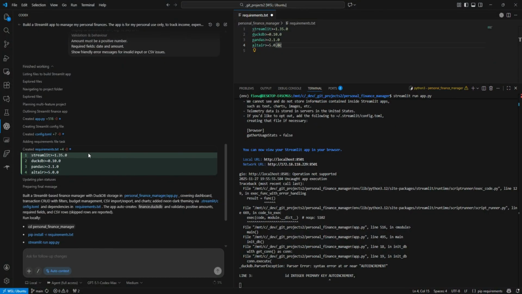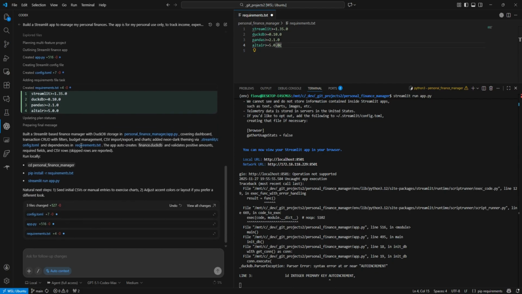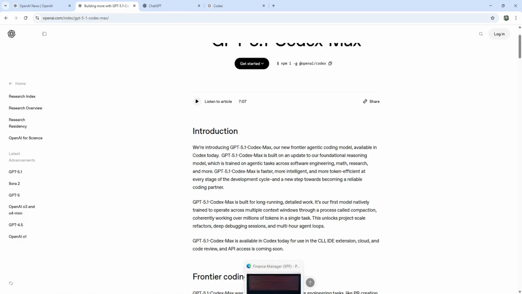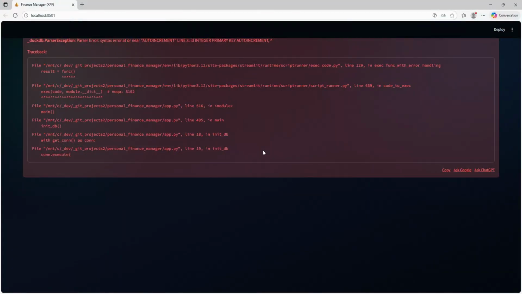I put in my requirements, and it developed this app for me, and I did a pip install of the necessary packages that I need for the application, and this is the result it gave me. The very first time I start up the app, I've got an error.